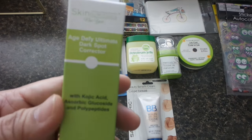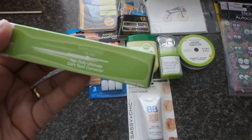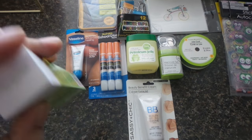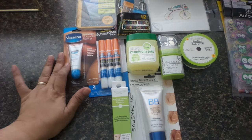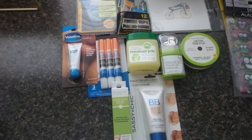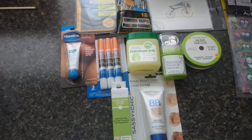And I think I mentioned on my last Dollar Tree haul that I have melasma and dark spots. So hopefully this will help. And you know, life at 50 and beyond, you get wrinkles, you get dark spots. So try everything that you can do to kind of correct them, and that's what I'm trying to do as well in an economical way. So those are the beauty items, and I have some for the home.